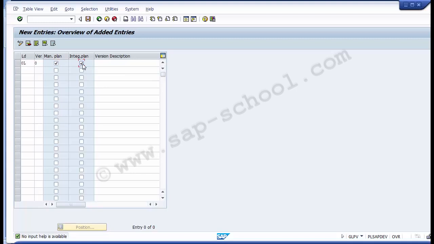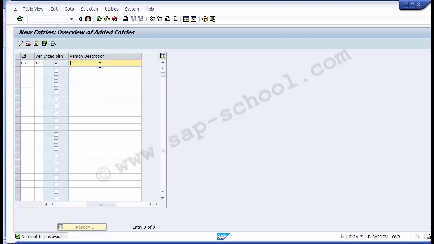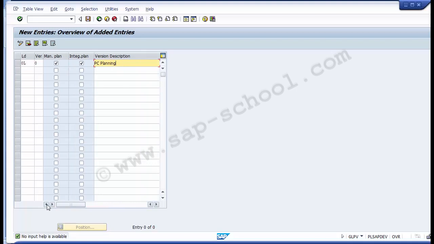So that is also something which you need to select, and then you can define over here the version description. So suppose I define it as profit center planning. You can put the short form, or even write it in the shorter part, PC planning. That means profit center planning.